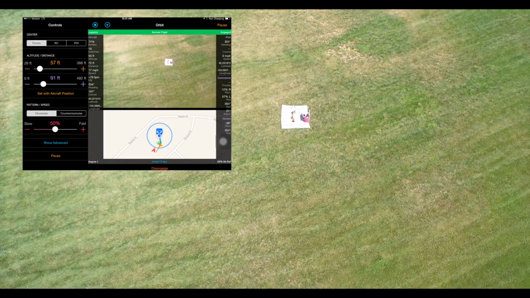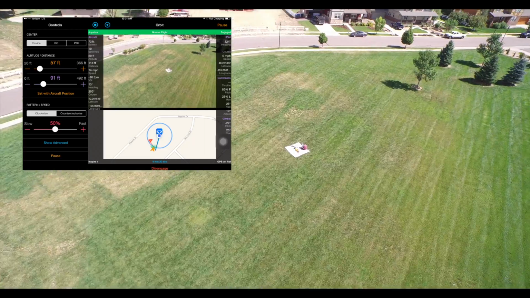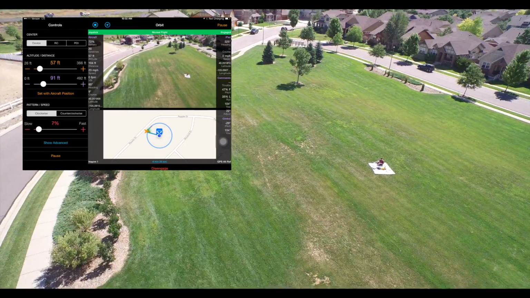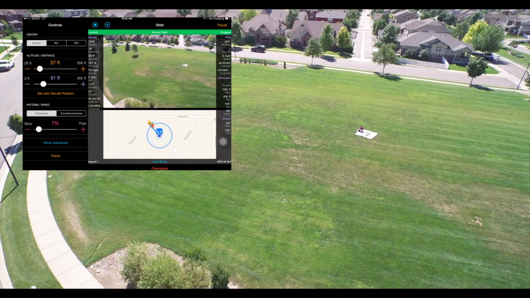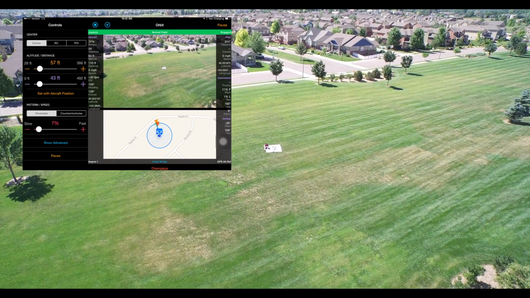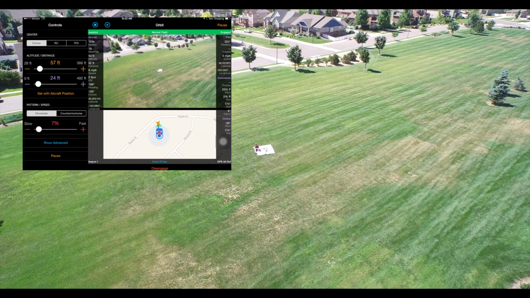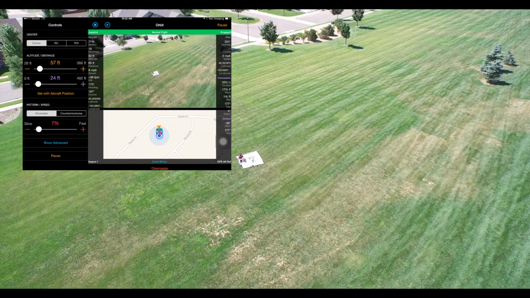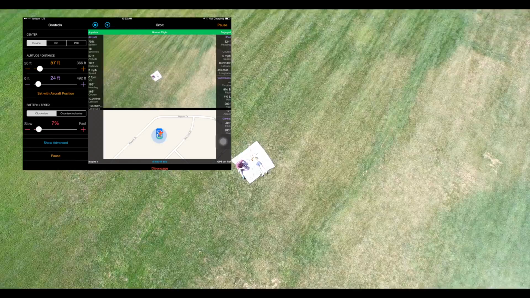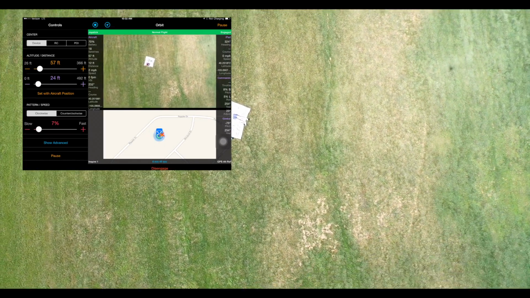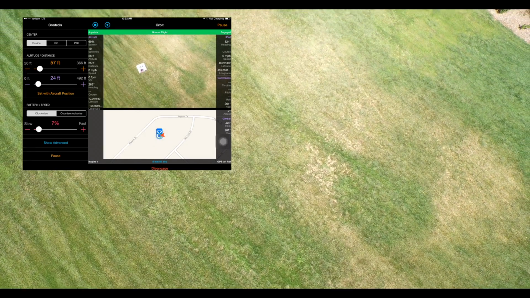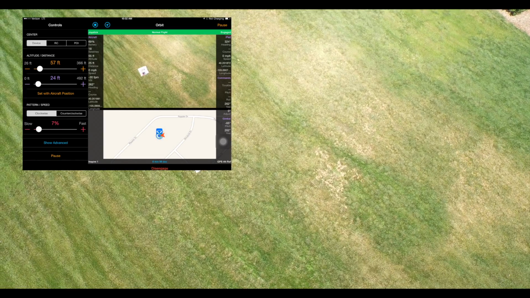Put the altitude back up for just a moment here. Go back up to about 90 feet. I'm going to try and slow the speed way down. I'm going to bring it down to 7%. Maybe a little too slow, but just to give you an idea here now, as I bring that circle size back down here, that radius, you see it's doing a decent job moving around here. You see that it actually comes to a complete stop here at the 7%.